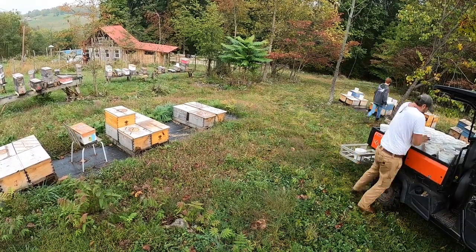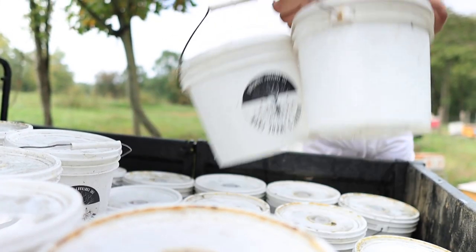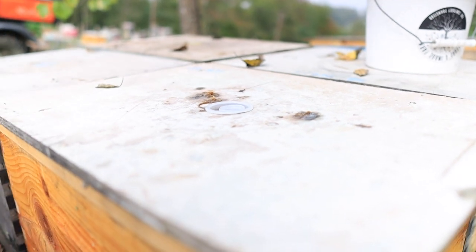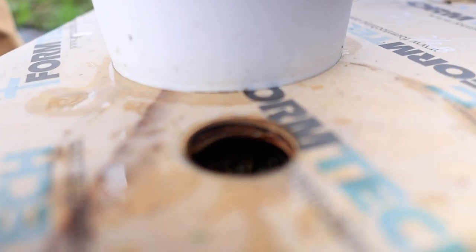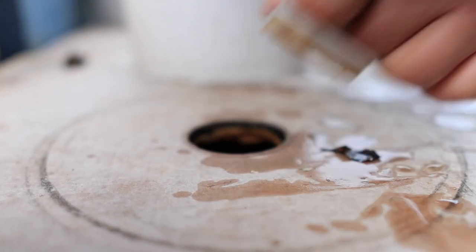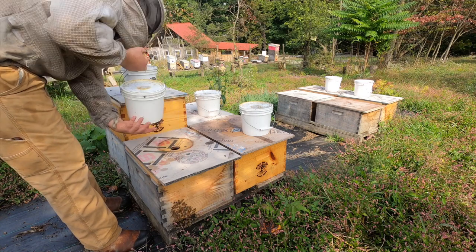Using bucket feeders has really been a game changer for us in the bee yard. We can get a lot of feeders out to a lot of colonies in a really short amount of time, and that's really helped speed up how long it takes to do bee chores — which is really important when we're trying to grow a bee yard. The buckets are handy: you can move them around, grab two, three, or four at a time, put them right on top of the hives, and move them from yard to yard. It's a really helpful way to not make a mess and to make quick work of feeding bees. The plugs we use are great — you can cut a 50-millimeter hole right in your hive lid, plug up the hole, pull the plug out, put your bucket right on top, and you're good to go. It's a nice clean finish, great in winter when there's snow or rain — keeps the colonies dry, keeps them warm, and it's just a really effective way to keep the bees fed.